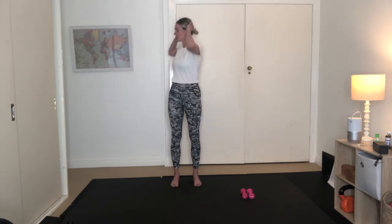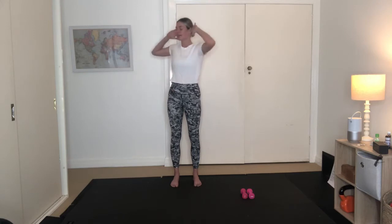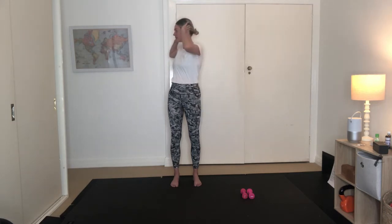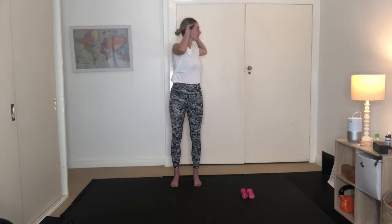From here, you're going to place your hands on either side of your head. I just want you to exhale and rotate towards the right hand side, but keep your hips tracking forward. And then inhale, draw back through centre. Exhaling, rotating out towards the left. Inhaling, drawing back through centre. So working through the thoracic spine, just adding in that rotation. And you're also working the obliques here as well.